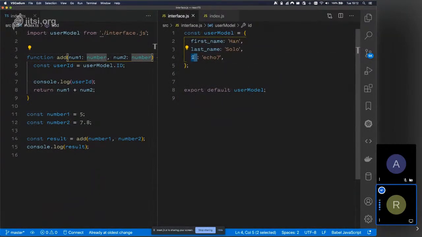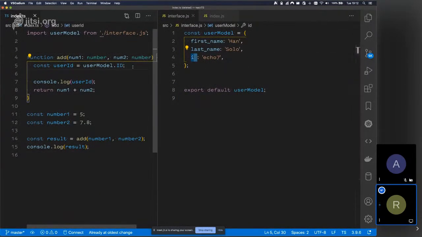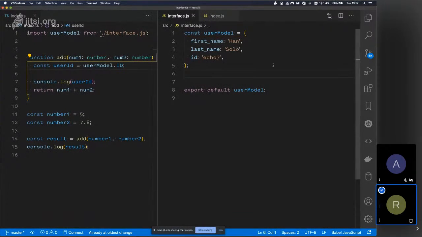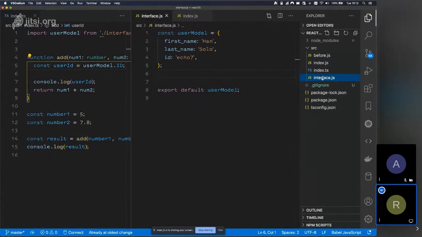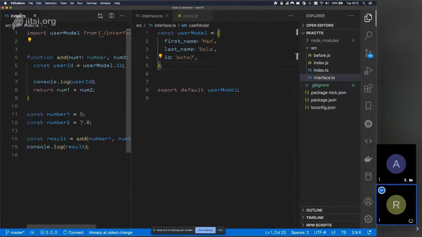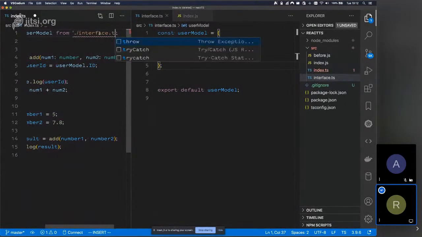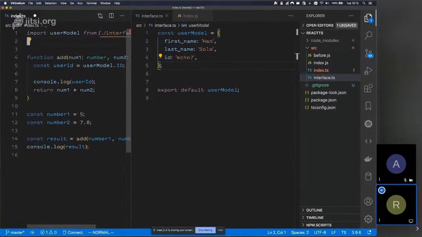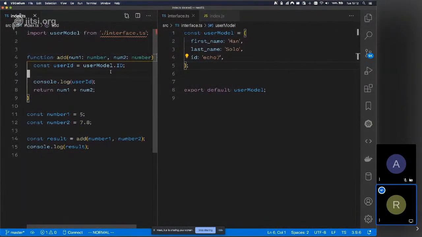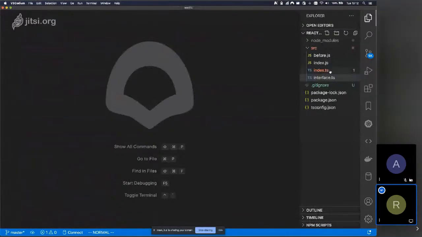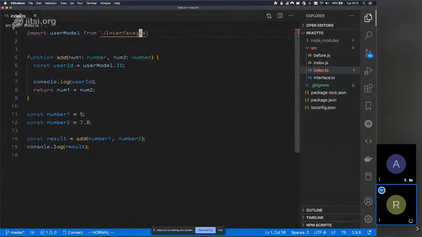But we know immediately in this example that the ID is not capitalized, and our IDE is not really helping us there. So if we make this into a TypeScript file, just change the file into a TypeScript file, there we go.